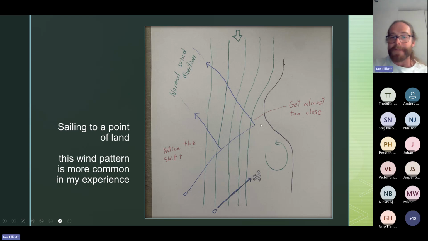You want to, if there's airflow separation here, like if you can see the calm patch here, sail right to the edge of that, or even a couple centimeters into the calm patch, and do a big roll tack. The reason is that you gain from being inside the curve here. So this boat is going to be ahead of a boat that tacked like 2 boat lengths earlier. So you definitely don't want to sail into the calm patch, but you want to sail right to the very edge of it, almost too close.